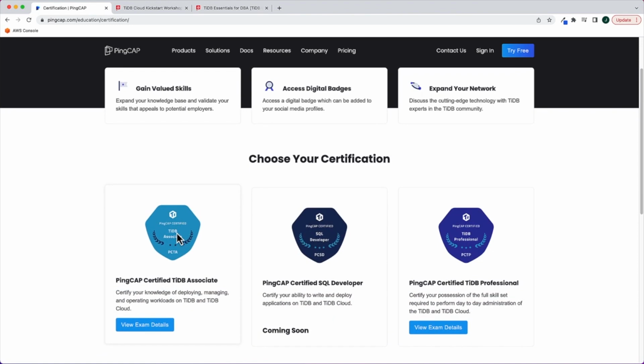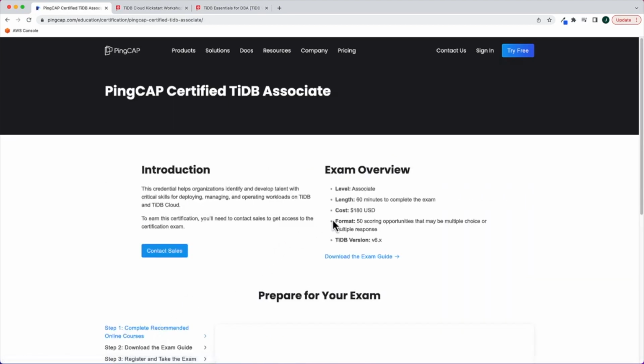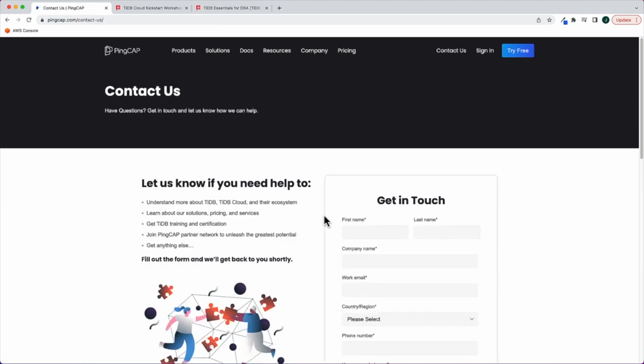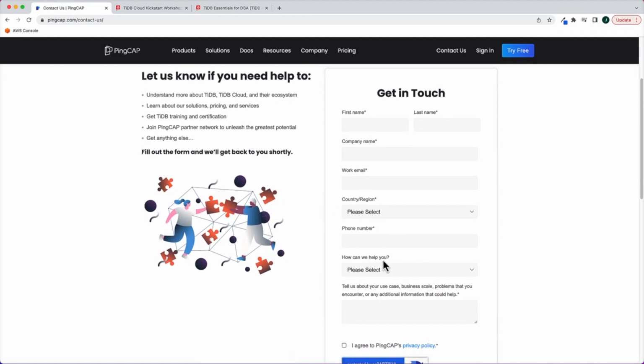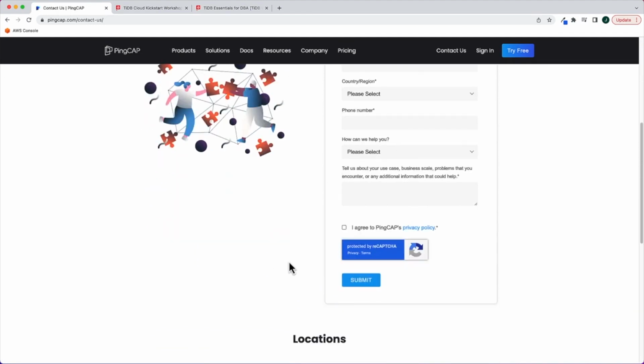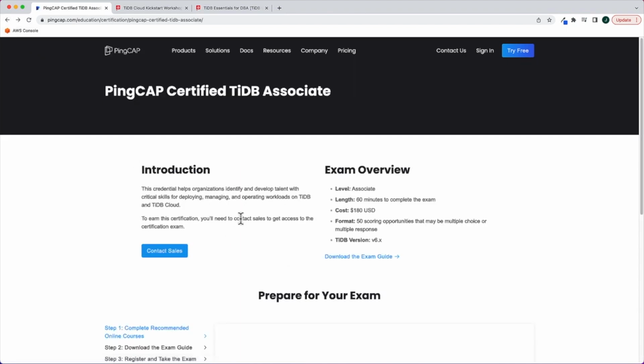Each one of these tests has a charge. Before we get into that, let's go in here. So you can see that there's a cost to them. There is a very strong possibility that there'll be discounts you can take advantage of. From here, if you're interested in taking the exam, you'll need to contact sales. I clicked on there, and it'll just ask you to send an email, and then sales will respond back to you and start telling you how to go about getting access to the exams.